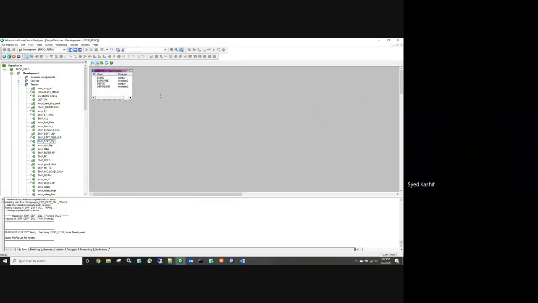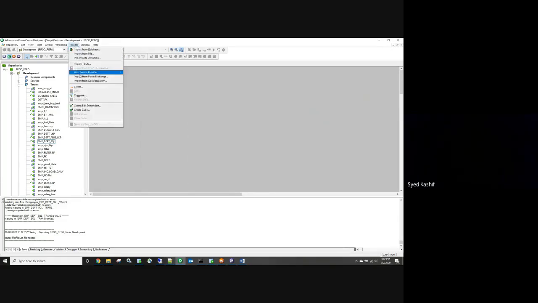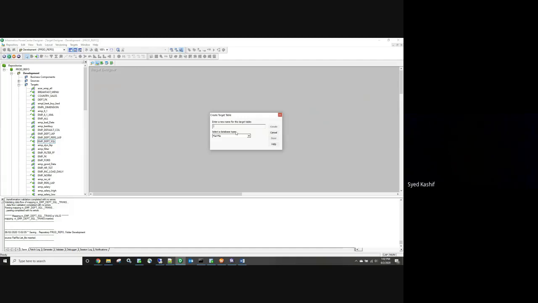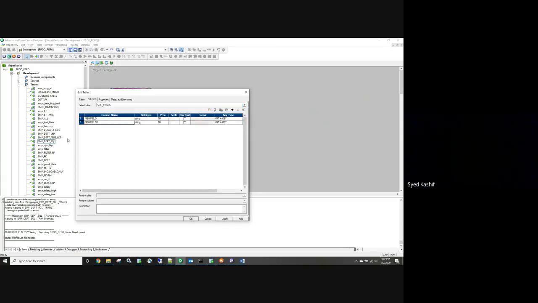My target is going to be a flat file. I'll just give it any name, SQL underscore trans. Create. Done. Over here, I'll create. One is the error message.